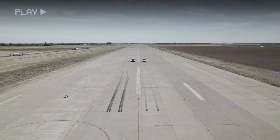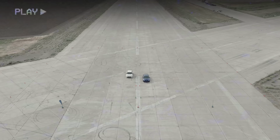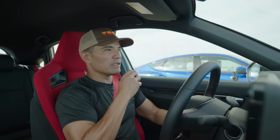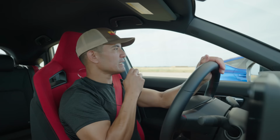You look up photo finish in the encyclopedia and that's a picture of us laughing at each other going across that finish line. It was kind of a replica, right? I had it off the start. You probably got me a little bit through braking and out of the corner, and then it was just head to head. These cars are so close and it's a matter of feet. You can't even really quantify that in any meaningful amount of time. We're talking hundredths of seconds probably as we're crossing the finish line.